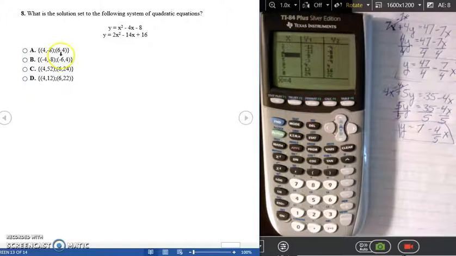And so I need to do the same to see if it's 6 or negative 6. So I already have 6 here on the screen. And both the y's are also the same. So that means that's going to be my second intersection at 6, 4 because the y's matched. So that means letter A is going to be my final answer.